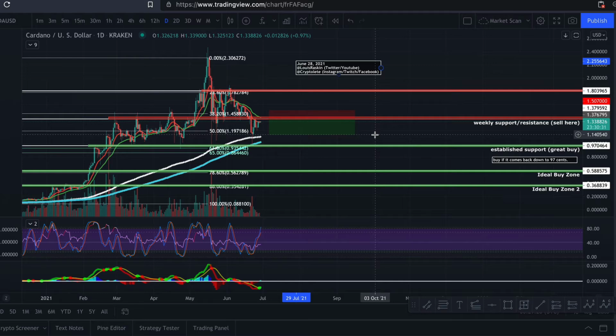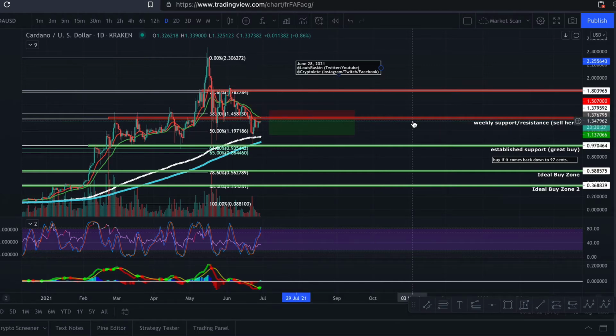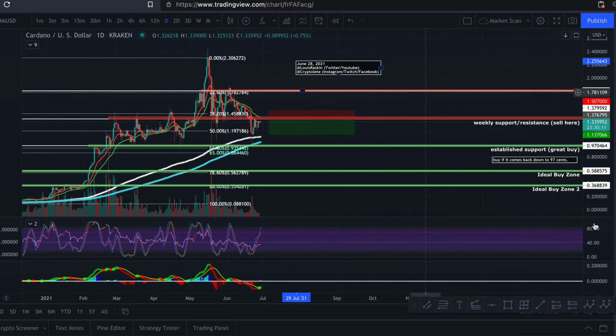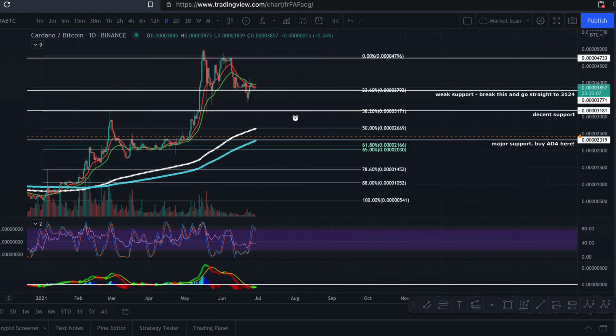I like to take my profits early when I short. Well, I really like to take my profits a little bit early and just secure them for most things, unless I'm super, super, super sure. But 17% is great profit right here. I'm tempted to wait and take my profits down here, but I'm going to take them here, and this is going to be my short position for ADA. I already put my order in for it, so I'm good with that.